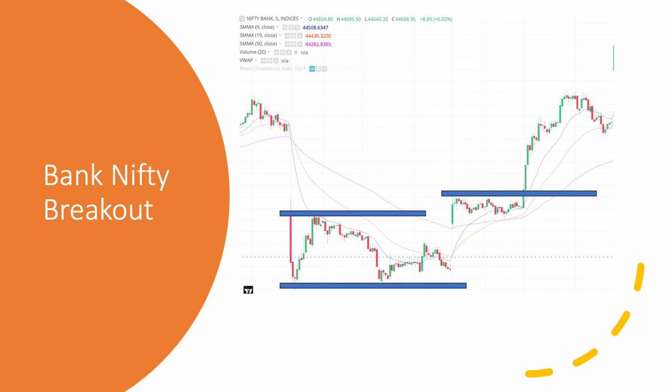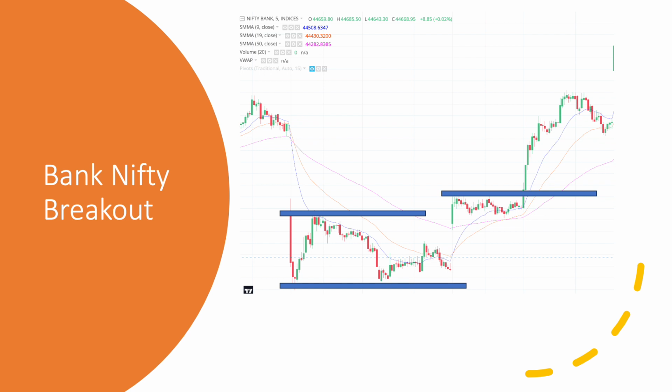Another option is, if you are buying on a 5 minute candle, then go to the 1 minute candle and put your stop loss on the 1 minute or 3 minute candle. If you are buying on 5 minutes and putting your stop loss on 3 minutes, exit below your moving average. If you are selling, then when the chart is crossing above your moving average, that time you exit. If the candle is going above the moving average, that means the downtrend is gone and the price is going above that level, so there is a chance of the trend reversing. That is another option.